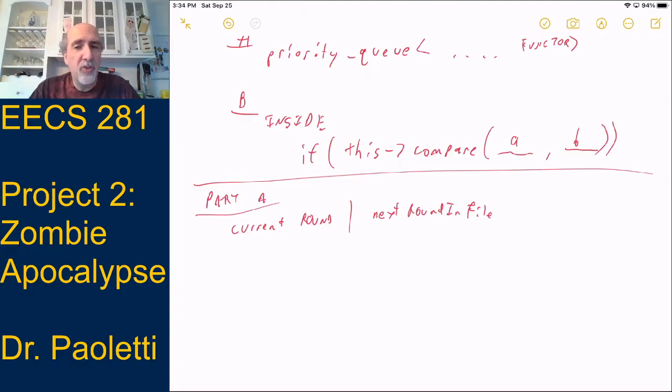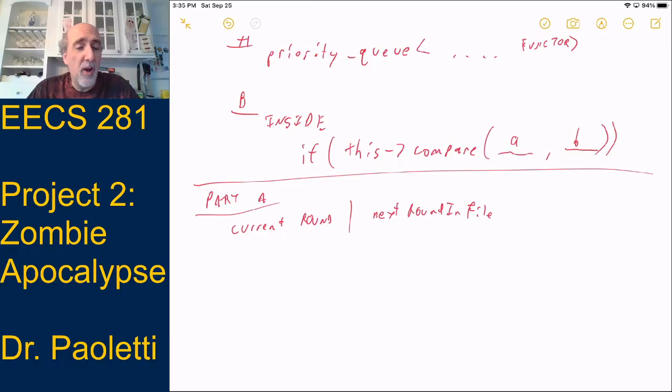So when you start reading, there's some header stuff up at the top that'll always be there. There'll always be one comment. You don't have to worry about what if there's 1, what if there's 7, what if there's 0. You've already handled that in Project 1. So in Project 2, there will always be one comment line. You can just getline it, throw it away. There's a couple of fixed lines after that describe certain things about the simulation that we're running. And then there will always be at least one round of input. We guarantee that.